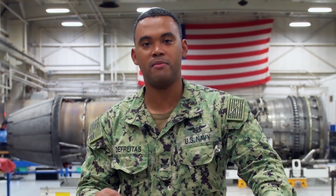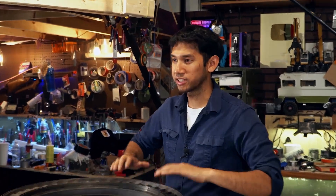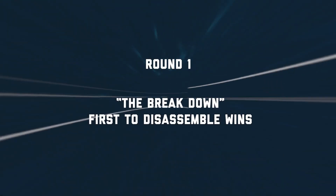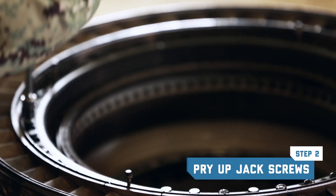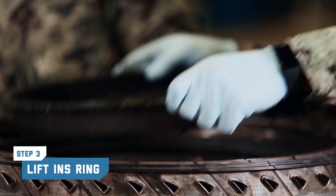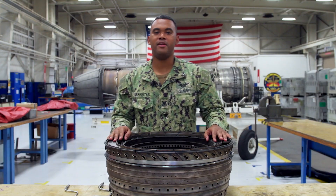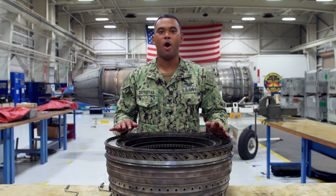We sent you this component from an F-18 to challenge you in a combustion module speed test. Challenge accepted. To disassemble, we will unscrew the bolts, pry up the jack screws, and lift the inner seal. All right Peter, time for disassembling. Are you ready? I guess so, let's go ahead and do it.